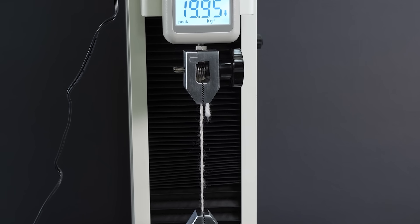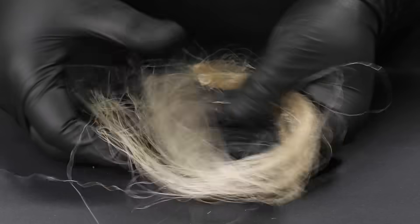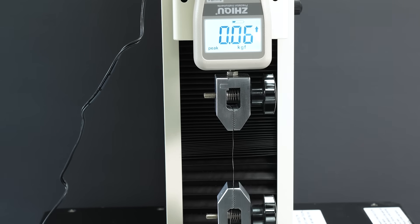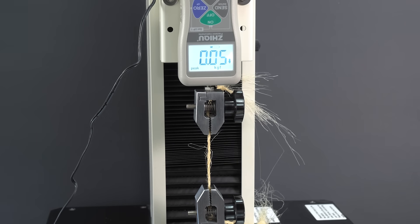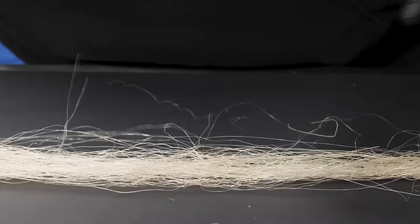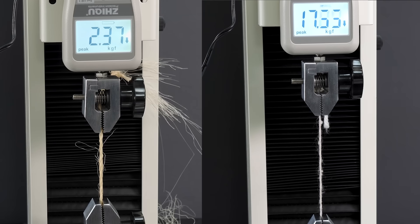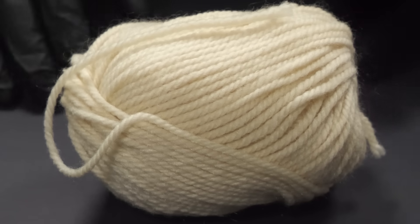Alright, with that baseline set, how does the homebrew milk yarn compare? Well, the individual fibers are too thin to measure, as the clamp cuts them before it can even apply tension. But the full rope worked great — at peak, it measured 18.5 kilograms per foot, which is nearly the same as the wool. Keep in mind, these fibers are way too thick and so are going to be more prone to brittle failure, so they snap much more than the yarn did. But strength for strength, it's very comparable, and made properly, this is basically nearly identical to wool.